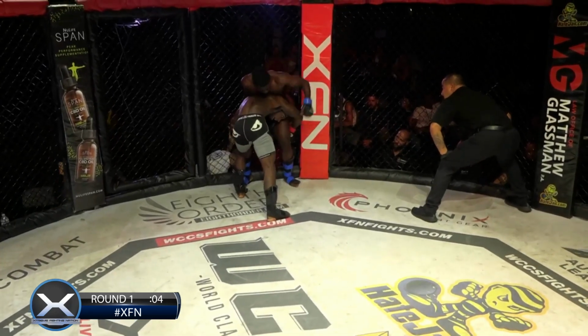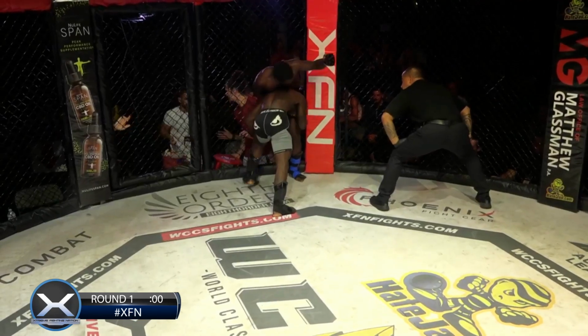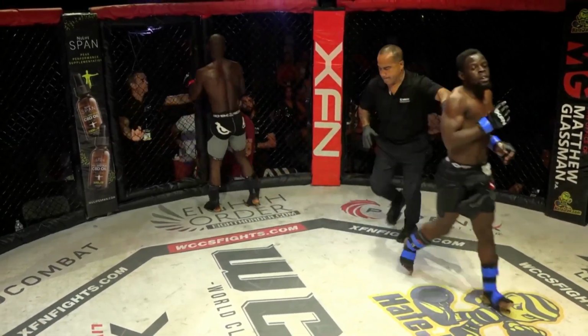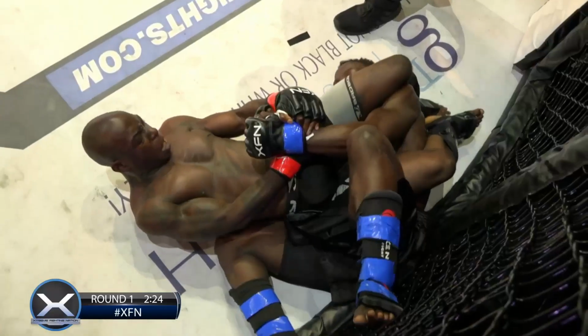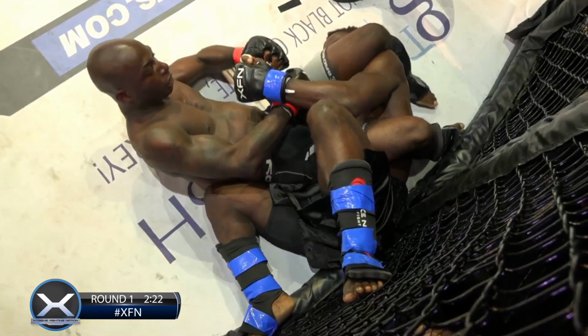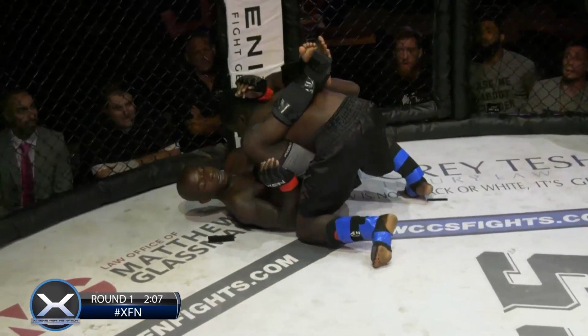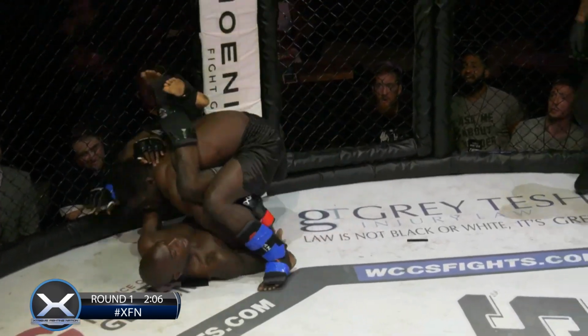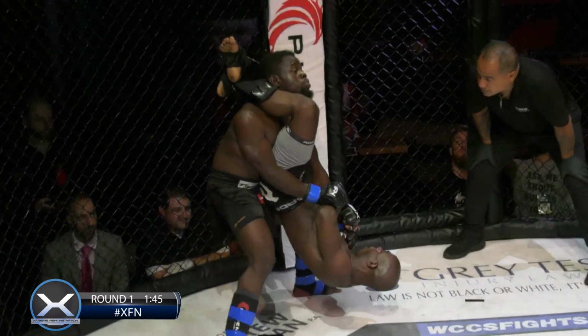Bring him to Matt Waggy to get taught through the takedown. Why not? But there's not enough time to get this completed, I don't believe. Yeah, that could have turned into an elbow, which would have been very against the old rules. But it didn't land. To be fair, I think that was what it was supposed to be.